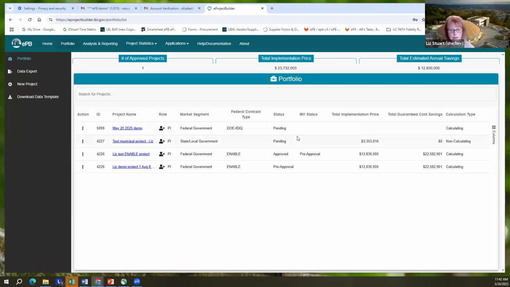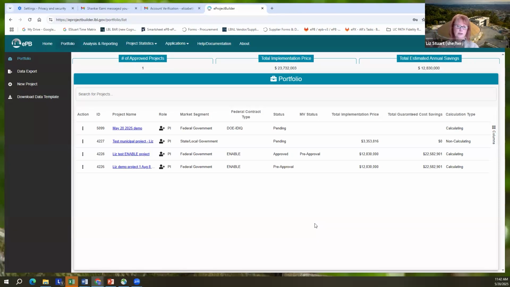What also happens when a project is approved is that the M&V module is unlocked. Once the project's initial final proposal data is in there, whatever time that happens, it might be during construction, might be at the end of construction. Maybe you wait until the construction is complete and the project is accepted, and you're like, okay, this is our final project.